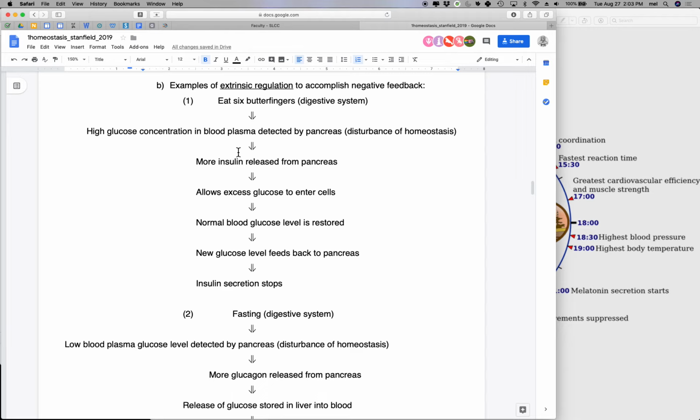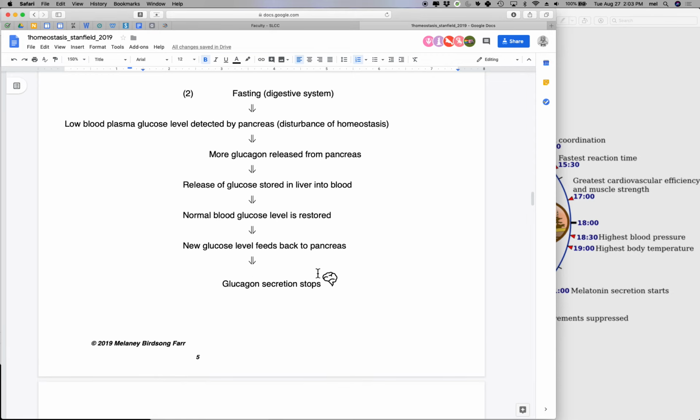So let's do the opposite example, just to make sure that you do not think negative feedback always brings variables down, because it doesn't. The opposite example: fasting will also disturb your blood glucose concentration, correct? I don't care why you fast, whether it's for cultural or religious reasons, or whether your doctor told you you had an appointment at 11, doesn't get there until 12:30, and you haven't eaten since 8 the last night.